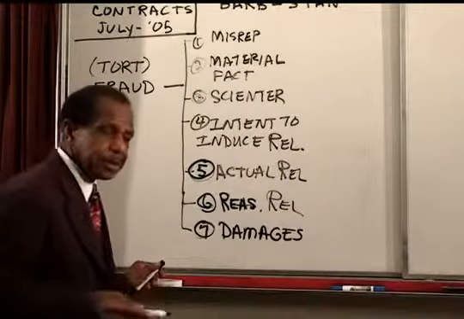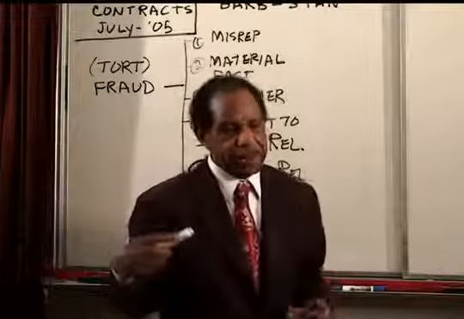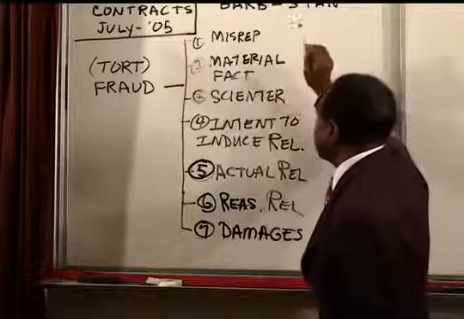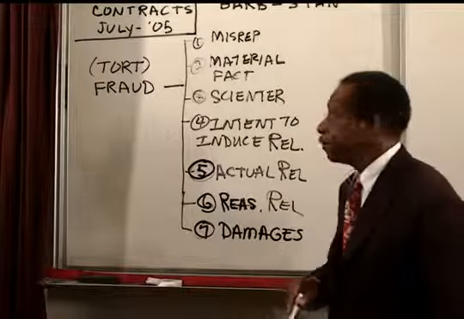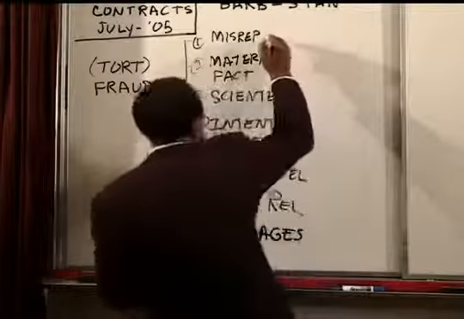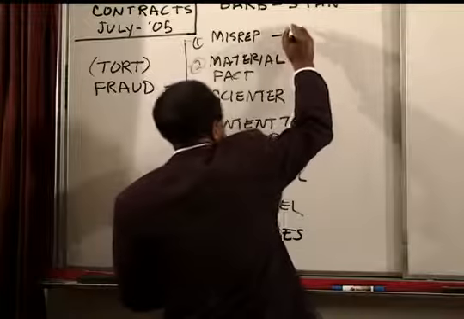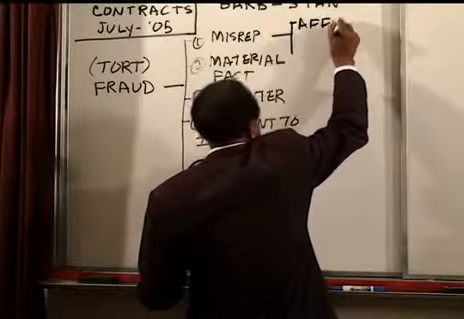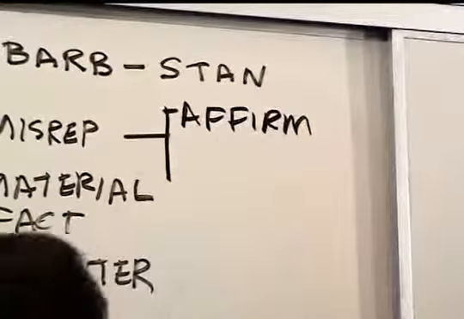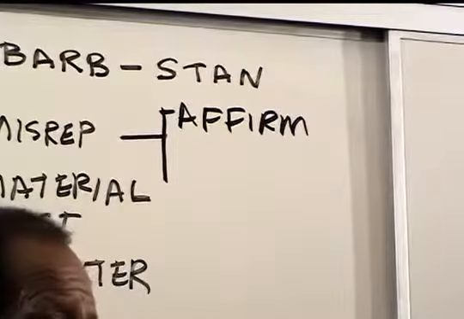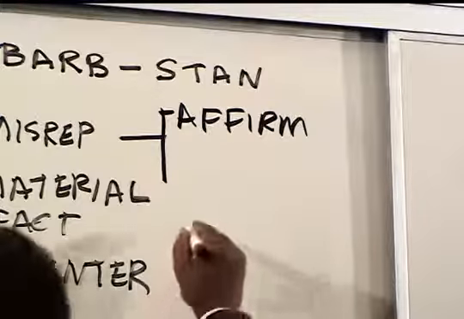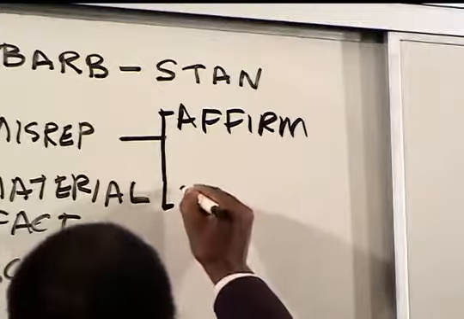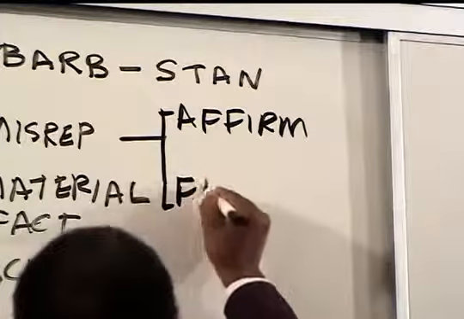It's a long list, but fraud is tested often enough that it's worth memorizing this, so I would plan to do that. Let's talk about each of these for just a moment. The misrepresentation can either be what's called affirmative misrepresentation, which is just another fancy word for lying, and the other way is failure to disclose where there's a duty to disclose.